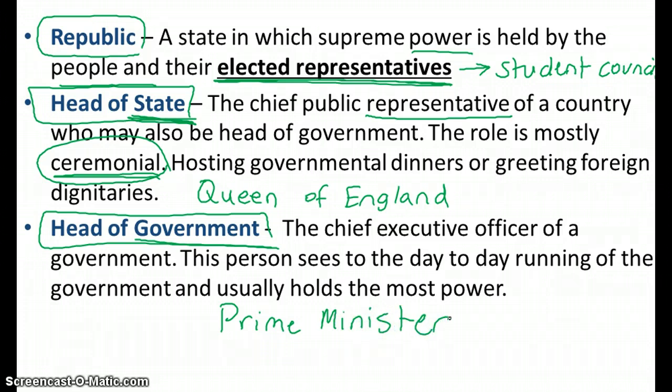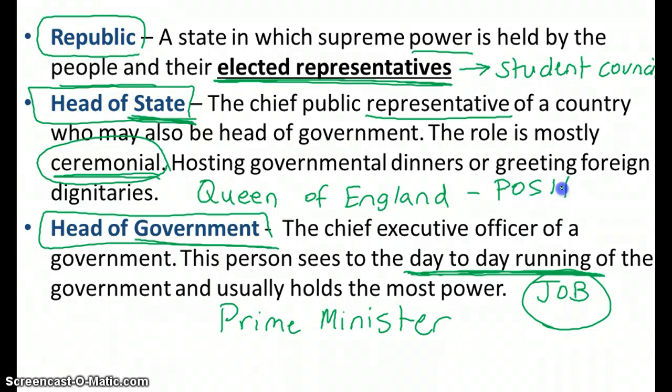Correct. Okay, they are the person responsible for the day-to-day running. So it's really their job to make sure that the government runs smoothly. It's a 9-to-5 job. The Prime Minister goes in, he works in the government, whereas the Queen is the Queen the minute she becomes the Queen until the minute she dies. She is the Queen of England. It's not a 9-to-5 job as such. I would consider it more of a position that you hold, and this is more like a job, if you can kind of make that analogy.